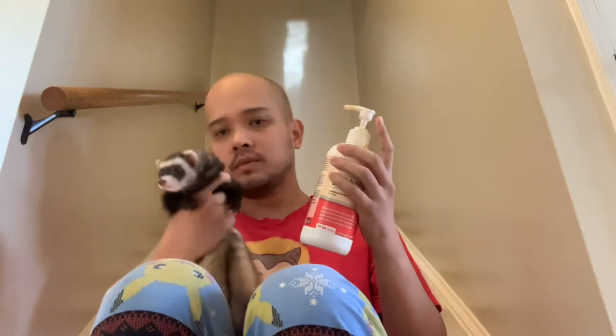I'll show you a nice way — and the ferrets are running around so they might move the camera a little bit, I will move it back if they do. I'll show you a way to sort of distract them so you can trim their nails, and the way to do it is to squirt some salmon oil on them. Because if someone squirted some salmon oil on my belly I would be distracted as well. So just squirt it on their belly and that will get them to focus on licking it up.